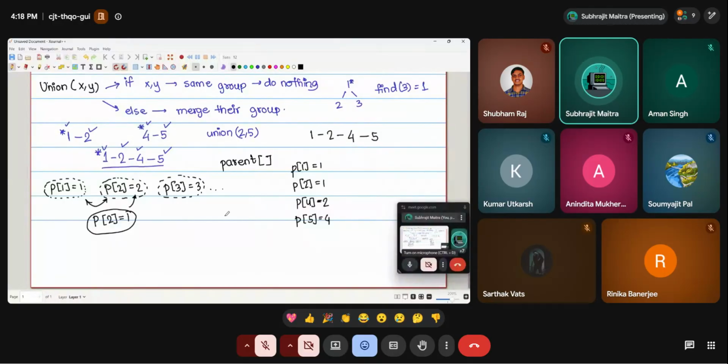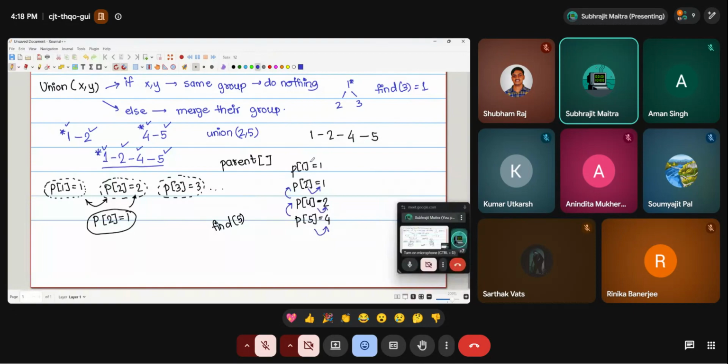Now, the moment you call find on 5, what will happen? It will go, who is the parent of 5? 4. Who is the parent of 4? 2. So go to 2 and ask who is your parent. Who is the parent of 2? 1 is the parent of 2. So go and ask who he is. Now we go to 1 and we ask 1, who is your parent?